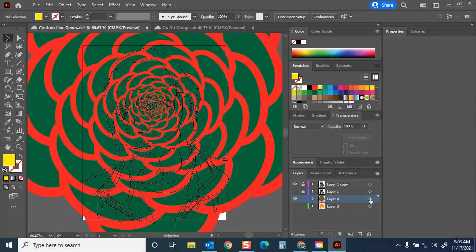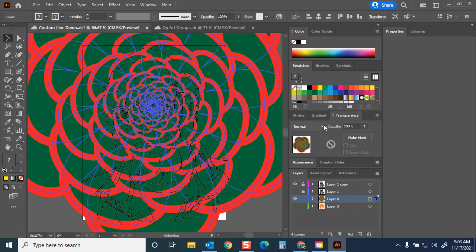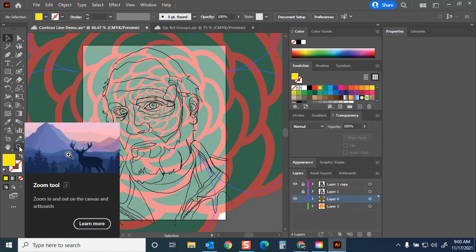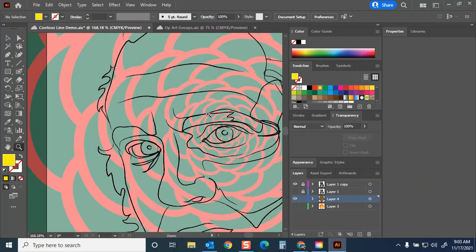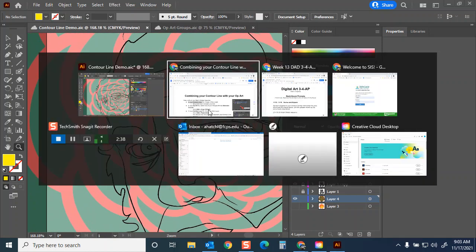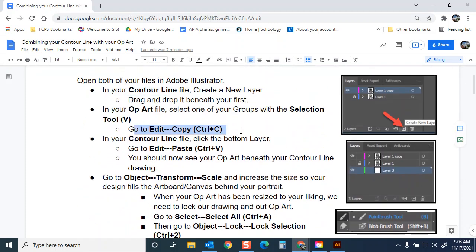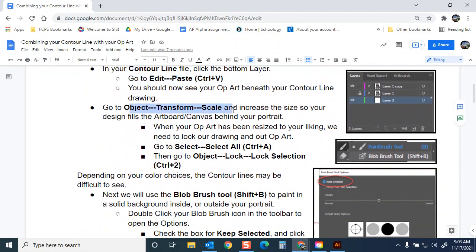If I want to make this a little more visible to work with, I could select it and maybe lower my opacity to 50%. And that lets me kind of see it all at once. I want to make sure that I follow the steps, so I'm going to zoom in kind of on the edge here and then toggle back over with the Alt and Tab keys to look at the instructions. So we've copied from op art, pasted into contour, and we've adjusted our scale.